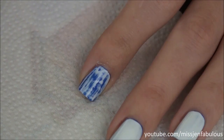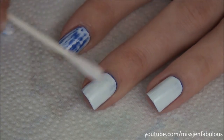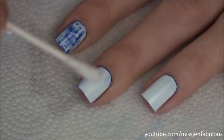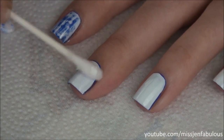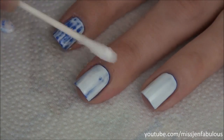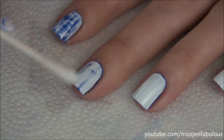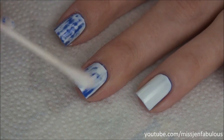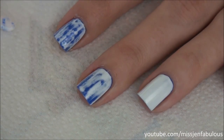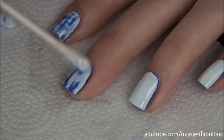It'll just give you a really cool acid wash denim kind of look. One other tip: make sure your Q-tip is super saturated in the nail polish remover. Don't dab it off — dip it right into the nail polish remover and make sure there's a lot on there. It'll go a lot faster that way. And try not to rub too long in one spot because you don't want to pick up the blue.